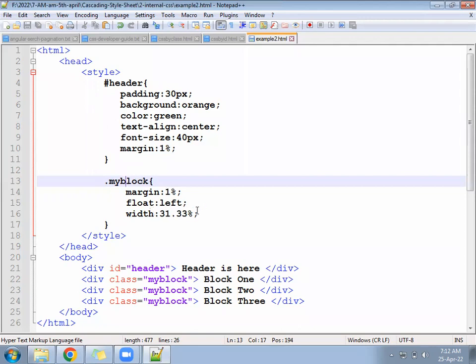With 31.33% and 1% margin, 1% left, 1% right, it will become how much? 33%.